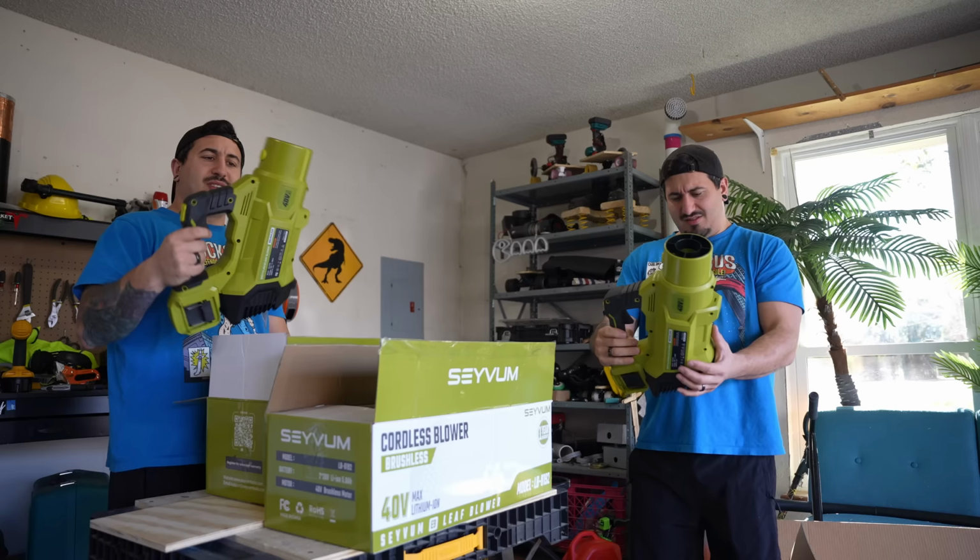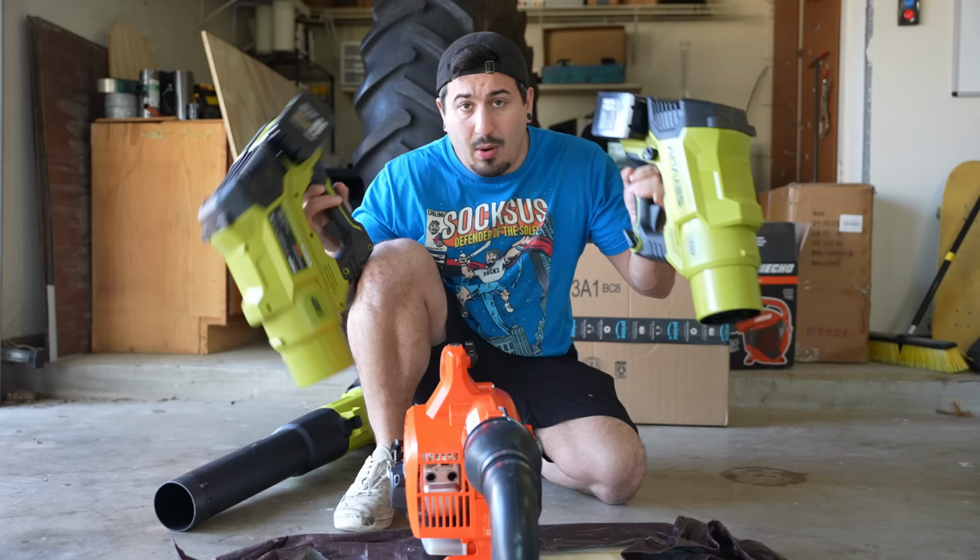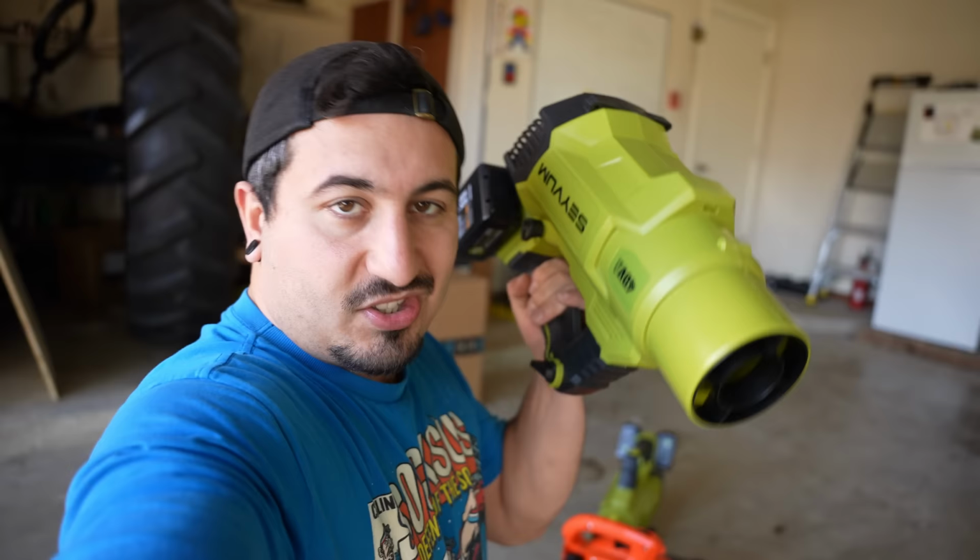Dude, these are really small. Super small. This is gonna be perfect. Okay, so this actually might work out pretty good. These are pretty similar in size compared to this. Now, I bought two just because I don't know if one's gonna be powerful enough to replace this. But I'm gonna start with one and see how that goes.